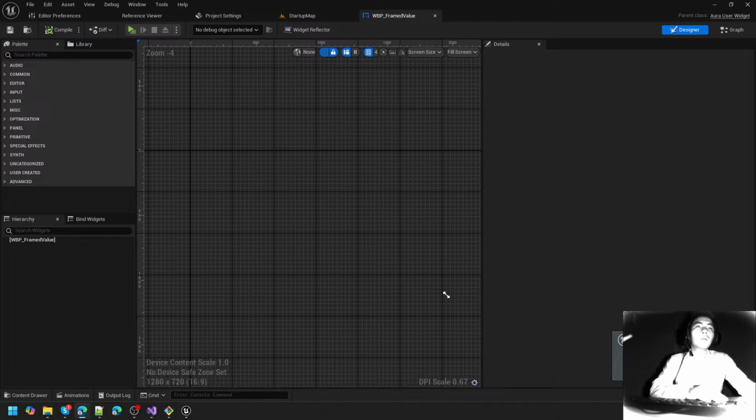We'll come back to that if we need to, but I'm going to move on because we need some text for the number. So I'm going to get a text in here and drag that in. And for this text, I'm going to set the default text to a number, let's say 99, so we can see what it looks like with a 2-digit number.